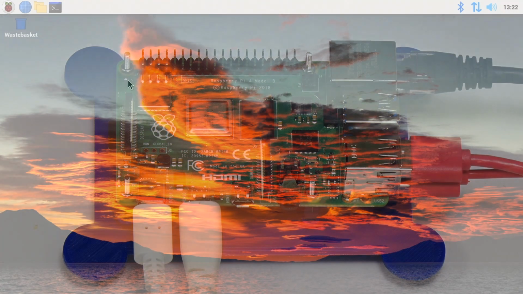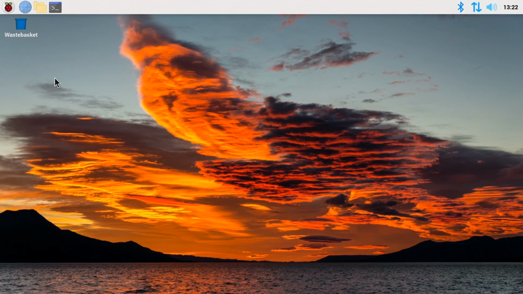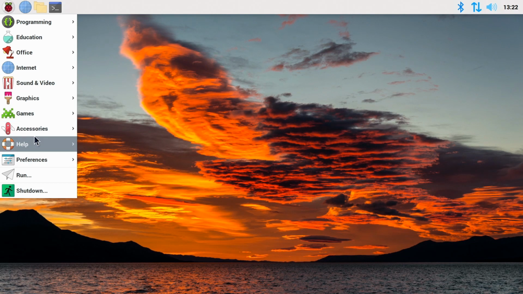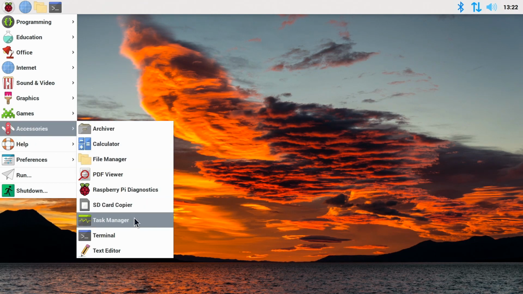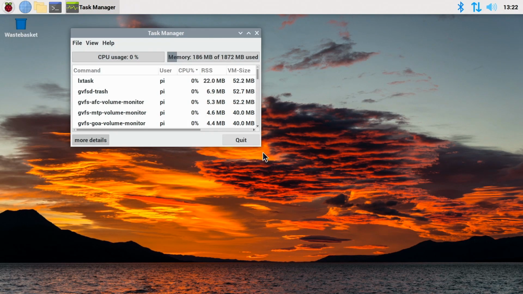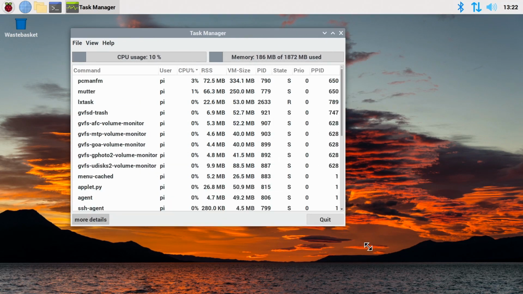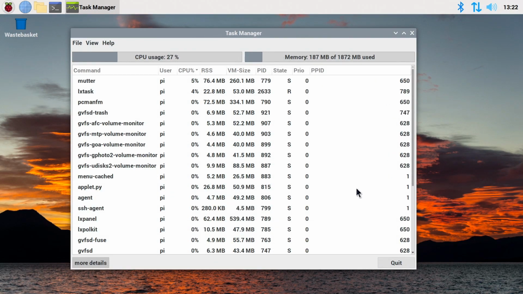So let's go across to the desktop, and here we are, and I thought we'd just have a look at some of the resource things here. We'll look at Task Manager just so you can see what's going on on one of these boards. Remember, this is a 2GB Raspberry Pi 4, and you can see that we've got only about 186, 187 megabytes of memory used out of our available 2GB. So although Bullseye is heavier than previous Raspberry Pi OS distros, it's still very light compared to most Linux distros.